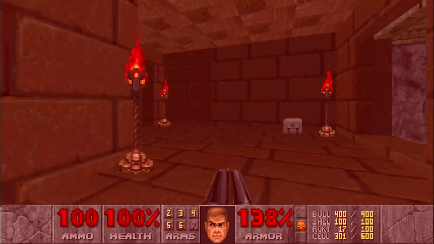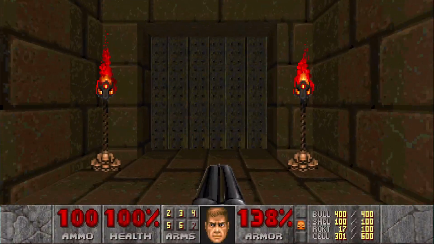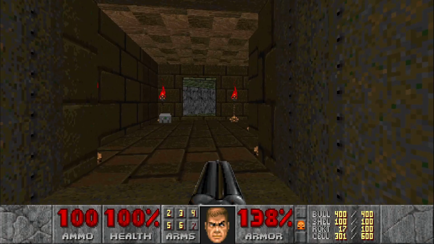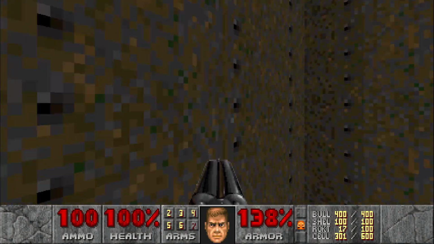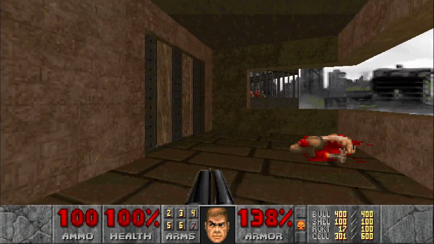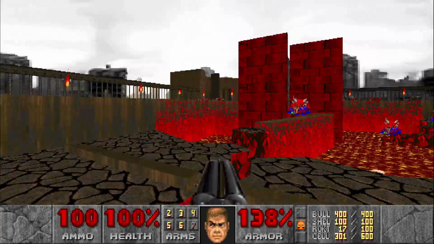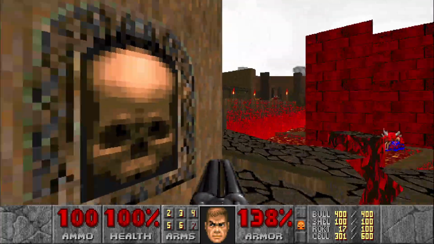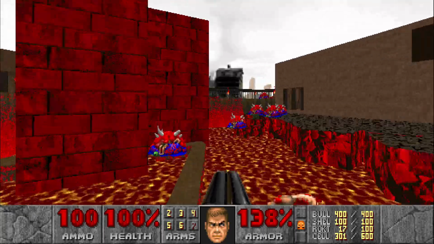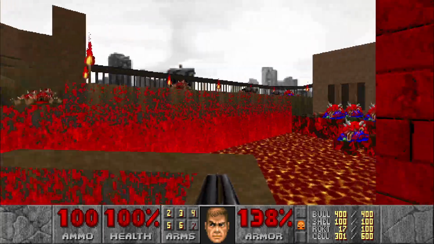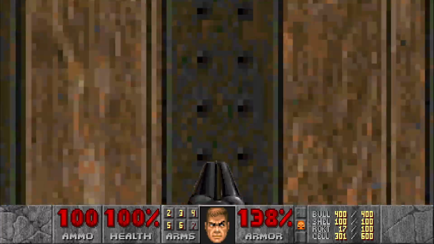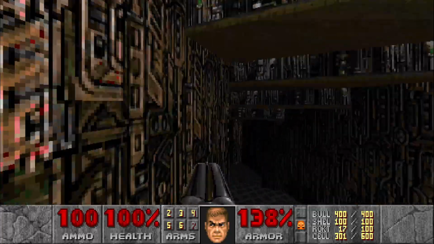Let's just do a bit of, what do they call it? SR40? Yeah. Diagonal running. Okay, one more map after this and then we'll wrap things up. Shouldn't take too long. It's more like a boss map than it is a normal level.